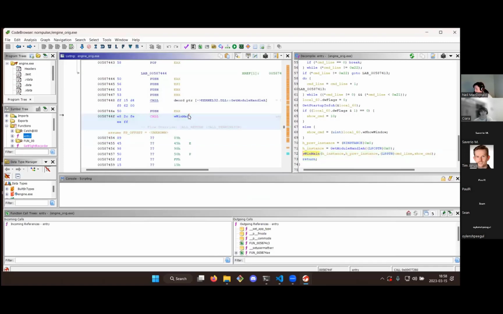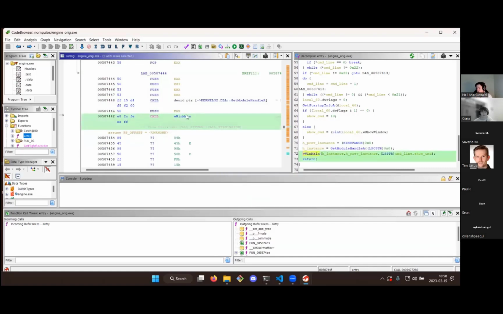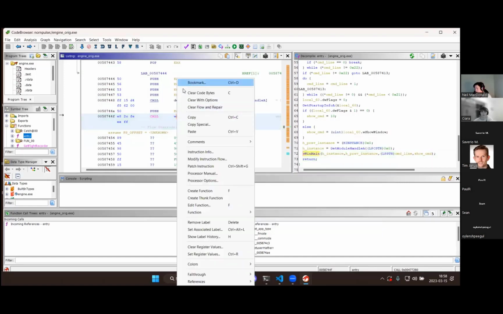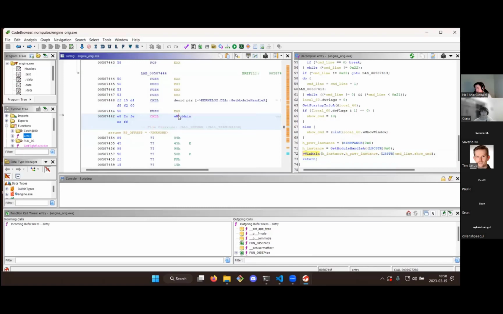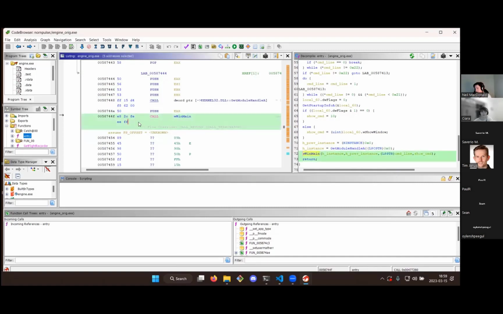So bearing in mind that a calling convention is used, at least according to Ghidra, then all we really need to do is, as long as our Rust main function follows the same set of parameters, has the same calling convention and has the same return type, then we can just replace this single line here and call the Rust code instead. And that's all we need to do for it to work.